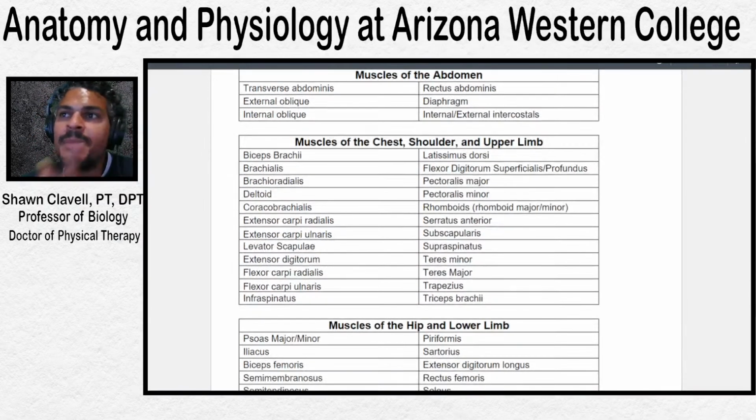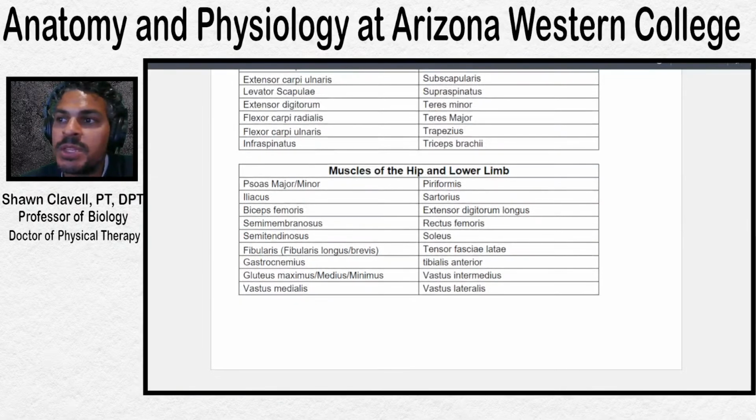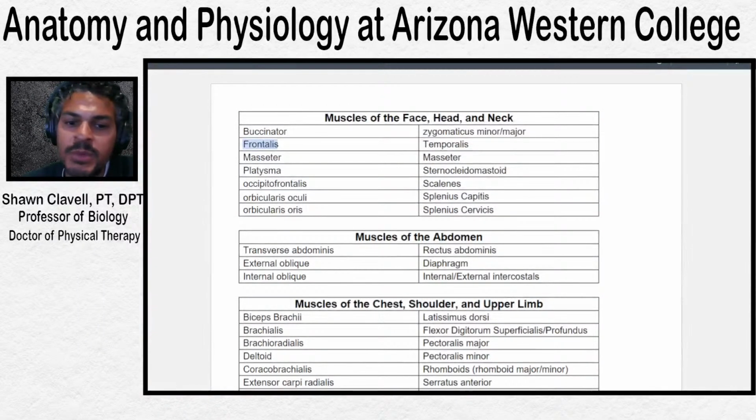The muscles of the abdomen, muscles of the shoulder, chest, and arms. So there's the list of these muscles that you should be familiar with. Now, you might be asking, what do I need to know about these muscles? There are three main ideas that you want to know about the muscles as we talk about them here: their origin, where do they start, where do they end, and as a result, what is the action that they help to provide.